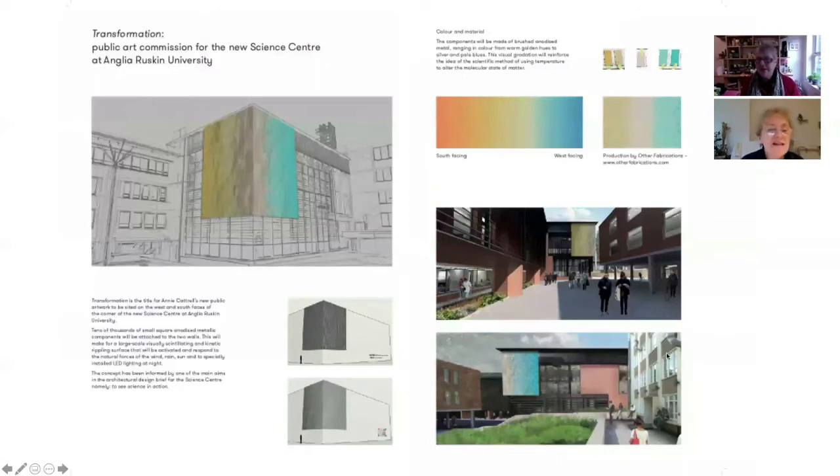So we're now leaping a sort of scale, but I wanted, because public commissions have been an important part of your practice, and we're lucky enough to have one in Cambridge at Anglia Ruskin. This is a site-specific commission you did for their new science centre, completed in 2018, called Transformations. It's a kinetic work positioned across 2 sides and 5 stories of a building designed by the Edinburgh architect Richard Murphy. I think we've moved, in a way, from water to air. Perhaps you could talk a little bit about how this came about.